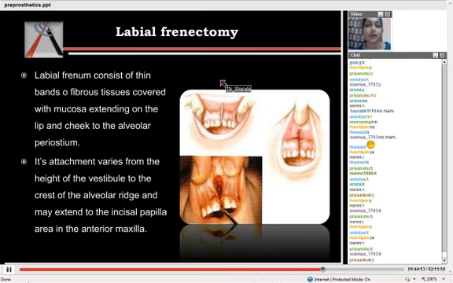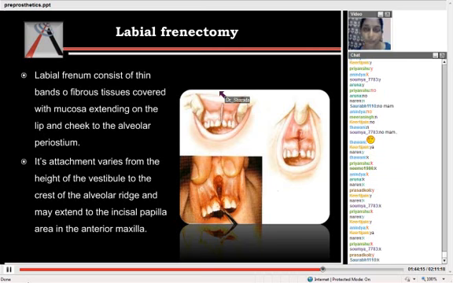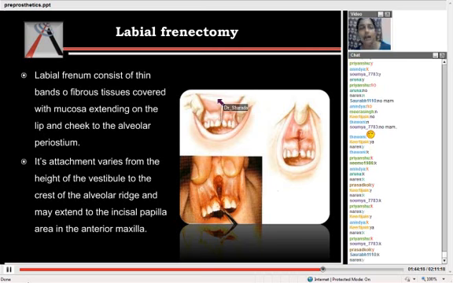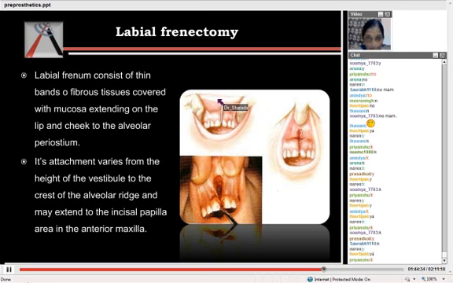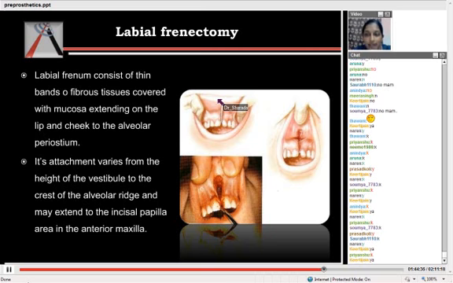Now labial frenectomy. Apart from how to do it and what is important, everything which you guys know, I'm going to tell you there are three main methods. What you have to remember in frenectomy is you have three main methods: a cross diamond incision, a Z-plasty and a VY-plasty. Heard of it, right? All of the three.